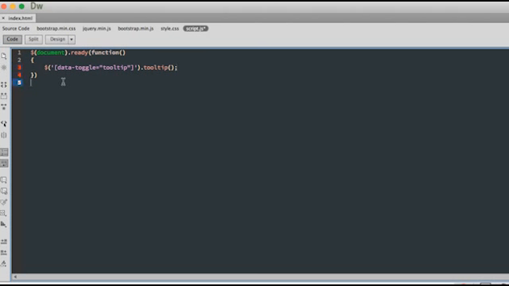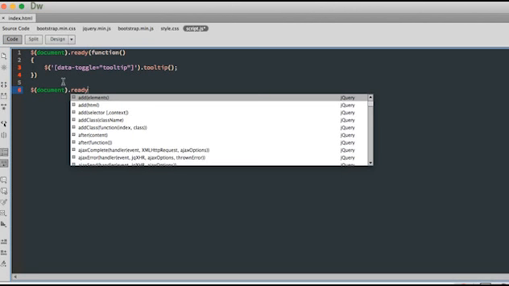So this is where we add the document dot ready function.